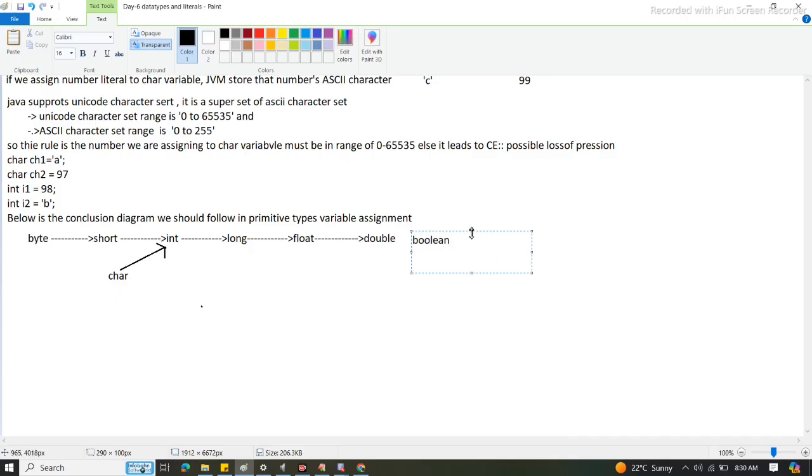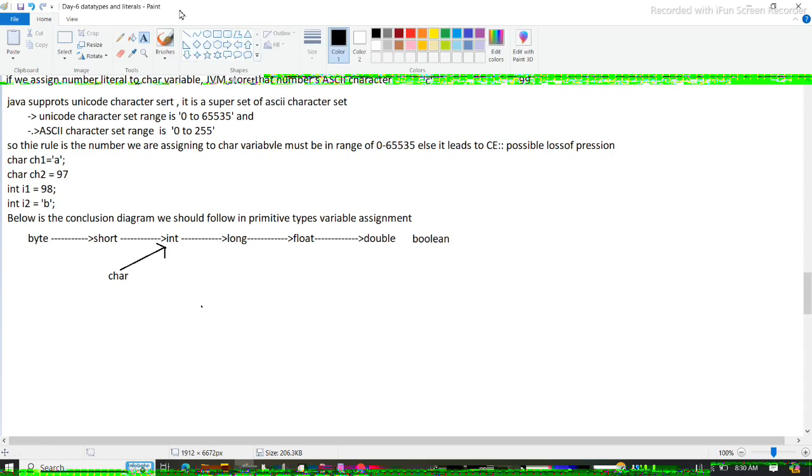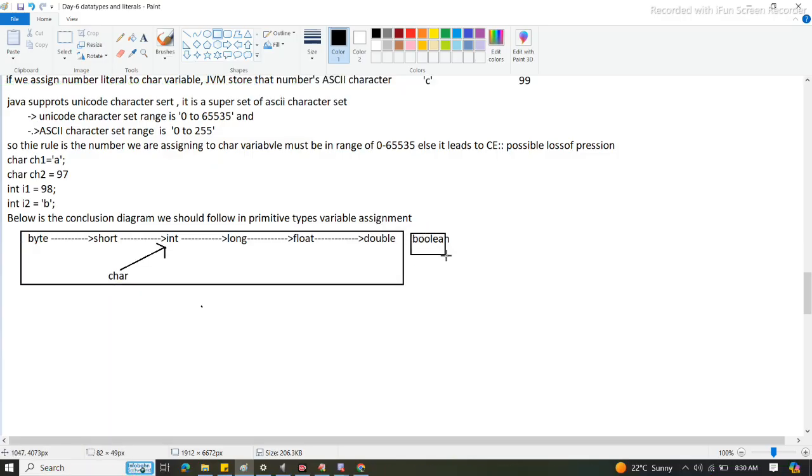Boolean is a separate thing, so don't worry about boolean. Here we can perform type conversion and casting.